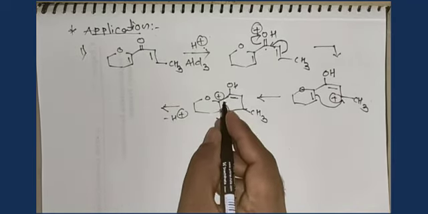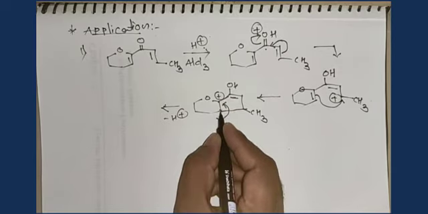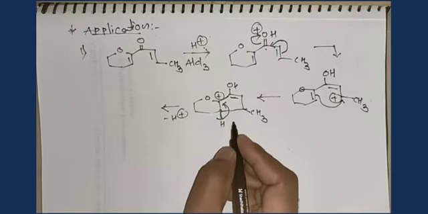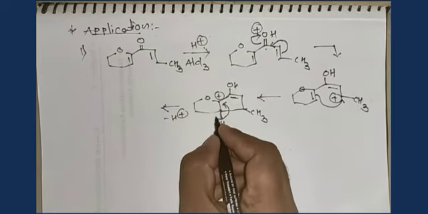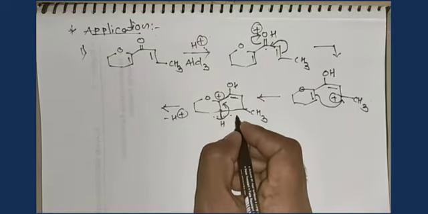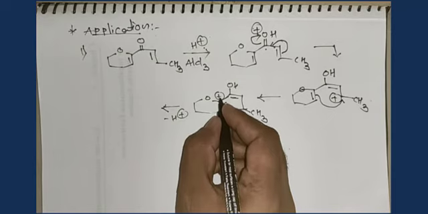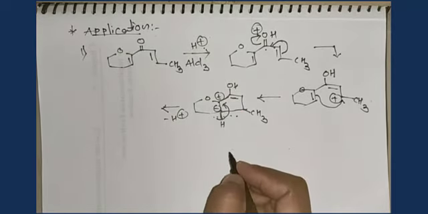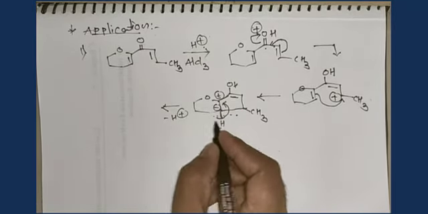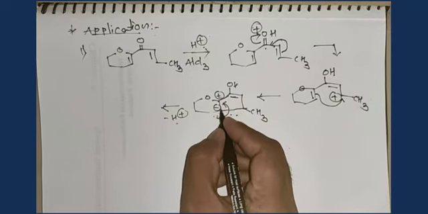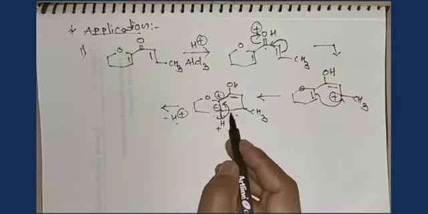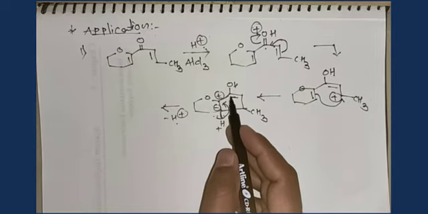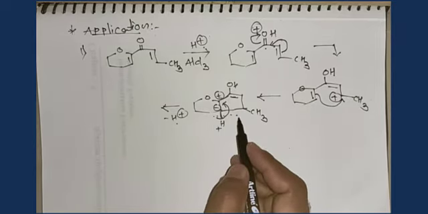Right? This arrow notation, I think you know how I write this arrow notation. Suppose you are not able to do it like this, then just break the bond. Here there is a positive charge, so you must put a negative charge here and a positive charge here. So H plus is removed, and this positive and negative combine to form the bond. If we are not able to draw this arrow notation, then you can simply break the bond.